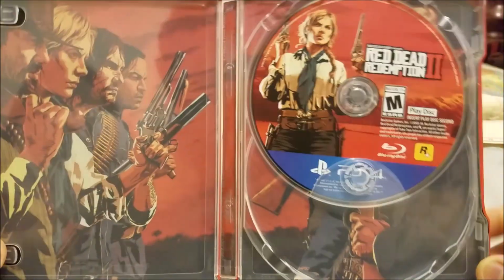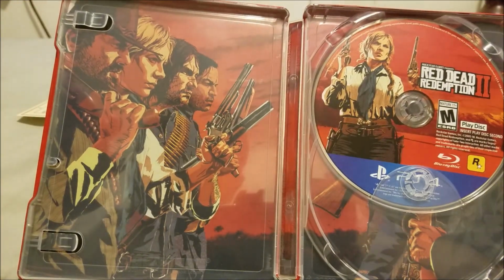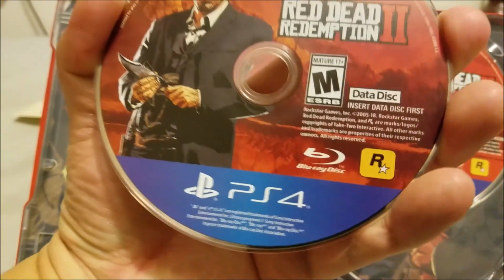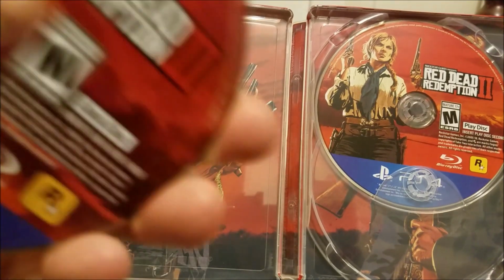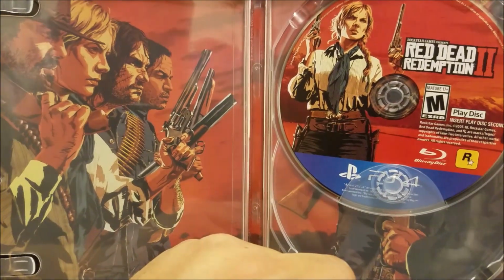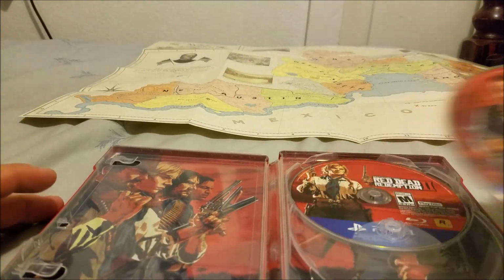So this is the play disc over here, actually. This is the second disc. Okay, so you have to insert the data disc first, as you can see right there. Insert data disc first. And after this one is done, then you insert this one second. Interesting. Never seen this before. I think it's because the map is so big, so they had to do this. Okay, let's get to it. I'm gonna go ahead and insert the data disc now.